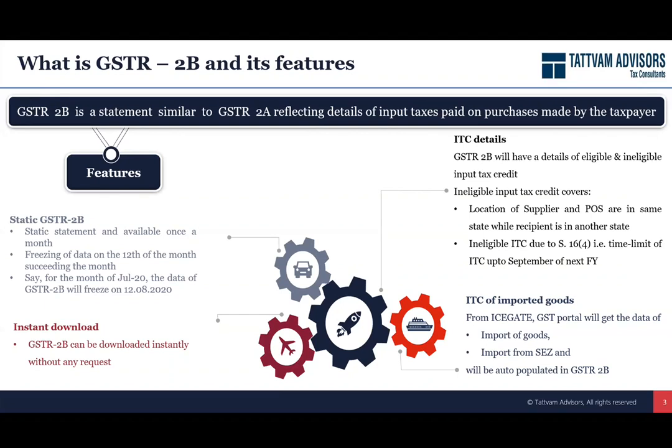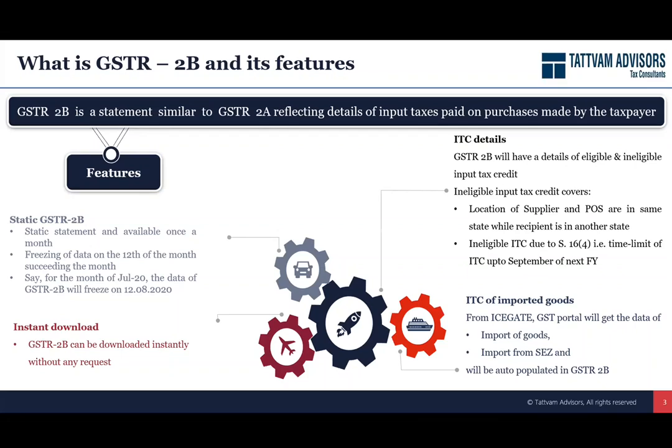Another test that has been applied is the non-compliance of the time limit of section 16(4). So for any returns which have been filed after September of the next financial year, those transactions will also be parked in the ineligible category. So while applying these two tests, the government has immediately pushed out the data from the total input tax category to an ineligible category, and the remaining remains in the eligible category. In the subsequent slides, we'll see what all is getting covered in the eligible, and of course in the ineligible we know the parameters that the government has already adopted.